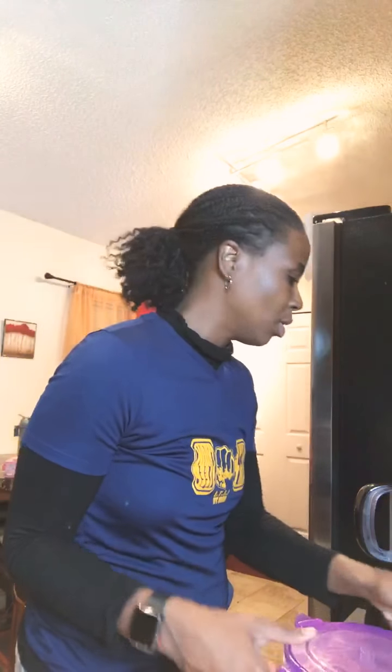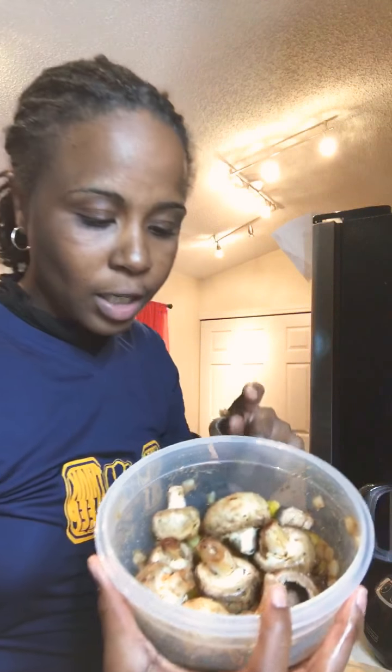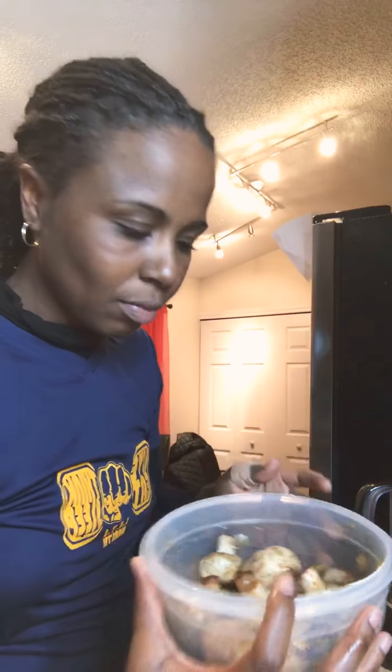And here is the magic. This is the level up, all right? So again, how much of everything is in my book, so you can peep that. All right, so basically, let's see. What I have in here is mushrooms, diced onions, yellow bell peppers, okay?